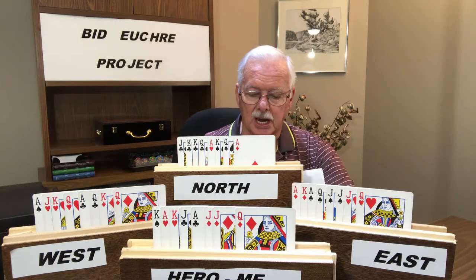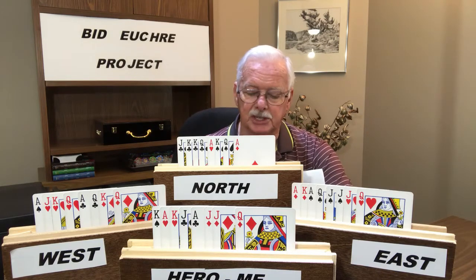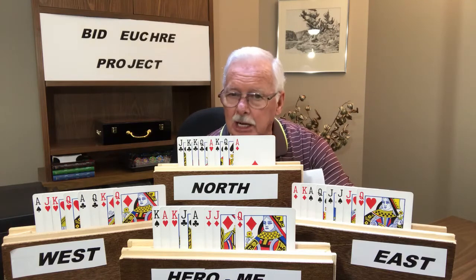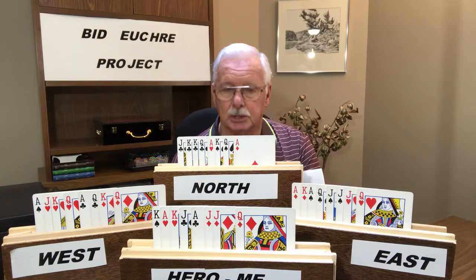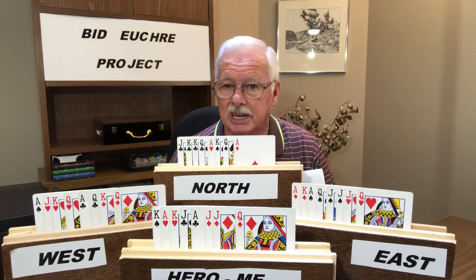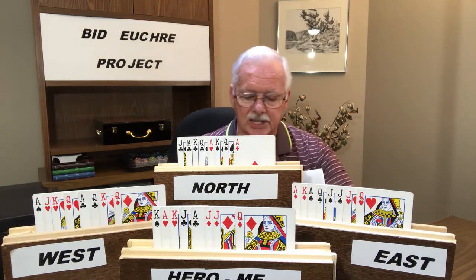Now, even with only, say, the Jack and King of clubs, you probably still want to overcall 4 clubs. You may be stretching it a little bit, but if you don't bid it now, your partner will have to guess later in the final position as to what to do. Normally, when you pass, he has to pass because he can't guess.